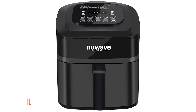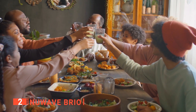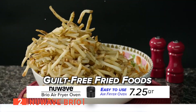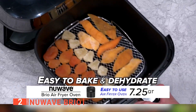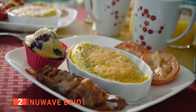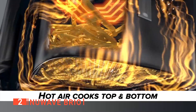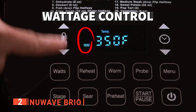The second product on this list is the NuWave Brio. Preparing a healthy meal with the NuWave Brio Air Fryer is a breeze, requiring little to no cooking effort. As an air fryer, it grills, roasts, bakes, sears, dehydrates, toasts, warms, preheats, and reheats, giving you many cooking options in a single appliance. Every food it cooks comes out crispy on the outside, tender on the inside, and properly cooked on every side because it evenly distributes superheated air on all sides.